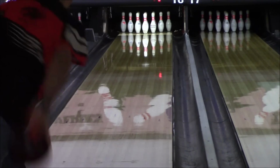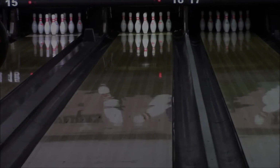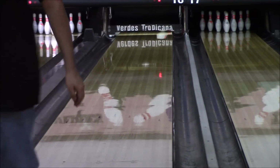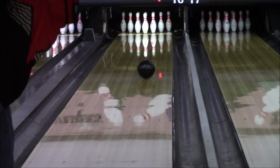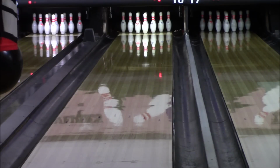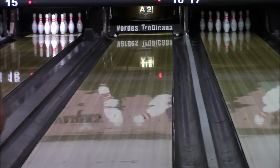So what's a urethane ball actually going to do? From this line, you probably guessed already, urethane doesn't flare. It's not going to give you that same bend in the back. So just for fun, let's move in a little more and have a little experiment. We can go left. This is way further than you're ever going to be able to play with a urethane ball. As you can see, the Covert Tank has no problem making the corner, no problem coming back. This ball loves going from wet to dry. I think the further left you get, if you've got dry to the right, this ball will hit it, it'll read it, and it'll come back and hit really good.